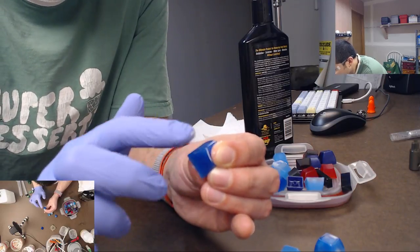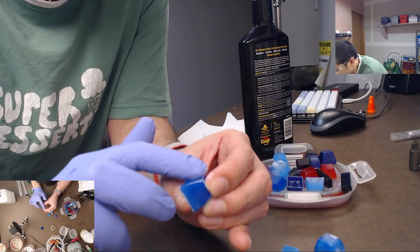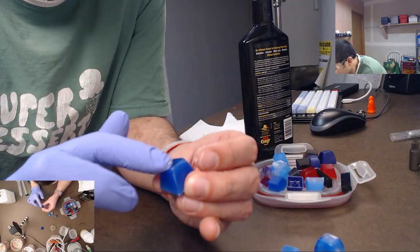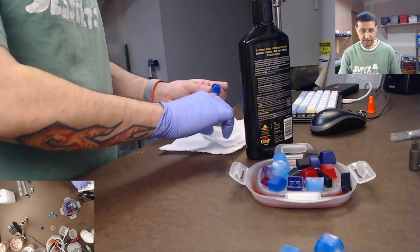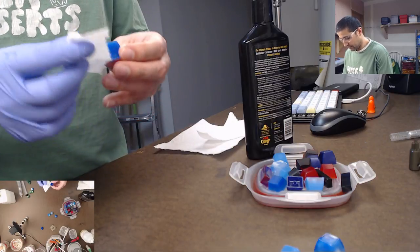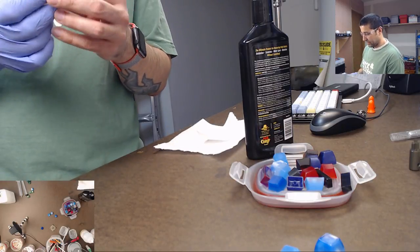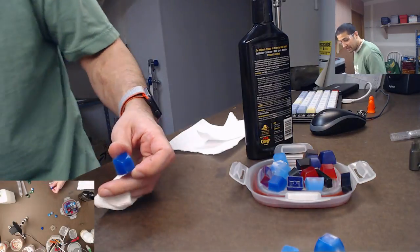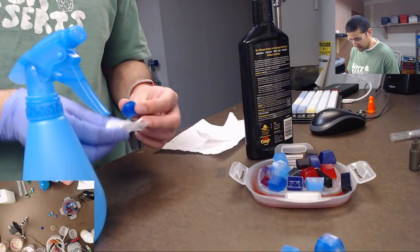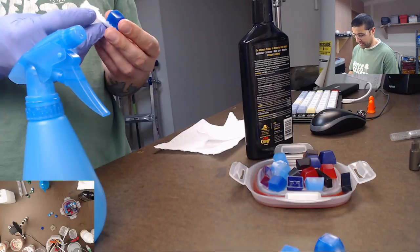And we haven't been polishing it enough to really show any difference in it. But it does look shinier. I can guarantee it. It will look shinier. So I'm just gonna go ahead and clean this off a little bit, and then I'll wipe it off with a little bit of water. Unfortunately the camera is not gonna pick up that detail, so you're not gonna see it. But you can trust me when I say it does look better. It does look shinier.